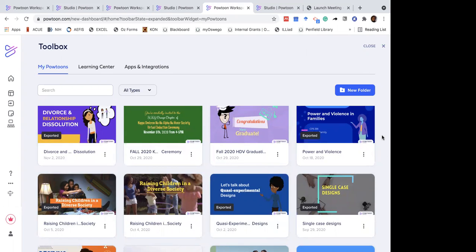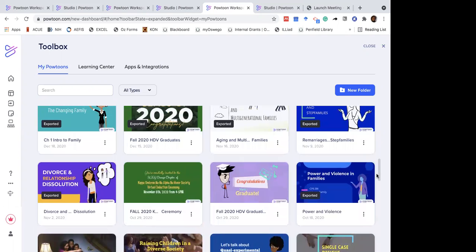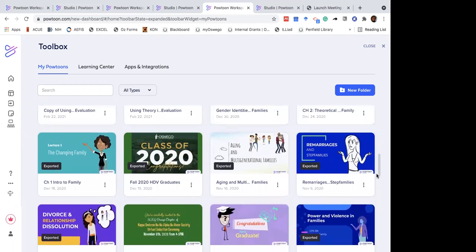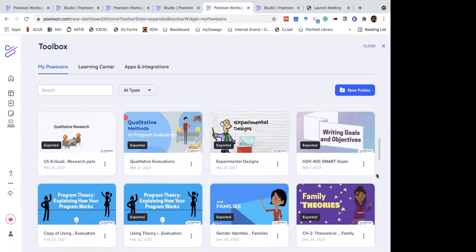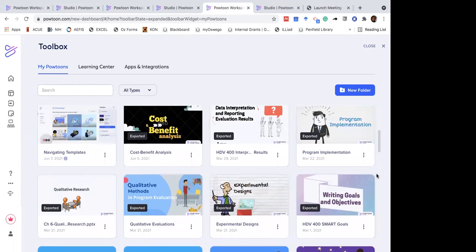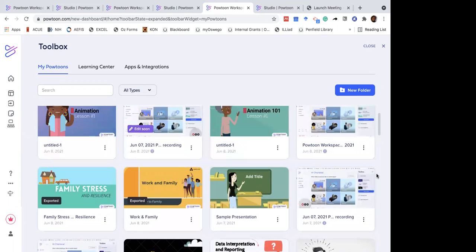Yeah, you may not use it every week, but you might find a couple things that you could use it for. I found it really helpful with my intro to family class with some of those concepts. As you can see, a lot of them are here on the family. I did use it in some of my research courses. Of course, it does require more time putting that together.